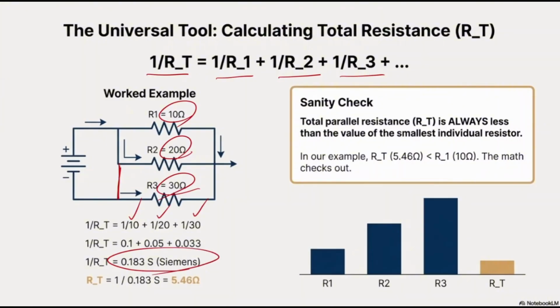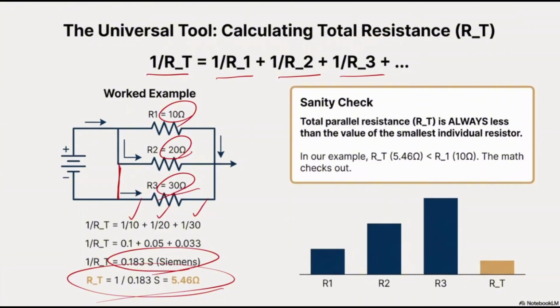It has another name. 1 over resistance is going to be conductance. I will talk about it in a few slides. But it shows you how resistance is somehow eager to let current pass. Because as we know, resistance is the amount of resistive energy that each component has against the movement of electrons, or the movement of current itself. So at this point, we have 1 over RT. Am I done? No, obviously, because I'm looking for RT itself. So I have to find the reciprocal of that.